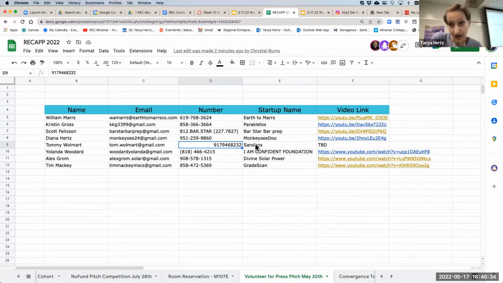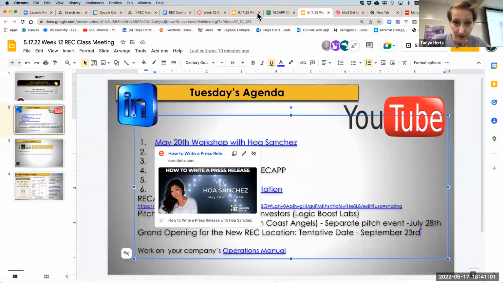If you're able and you want to come to the rec, you can do that on Friday. And the nice thing too is if you do come on Friday and you need to use any of the equipment, this might be your last chance for a while to use any of it. So if you need to print anything, business cards, flyers, posters, t-shirts, whatever you need to do, Friday might be a good day. All right, let's go back over to our list.